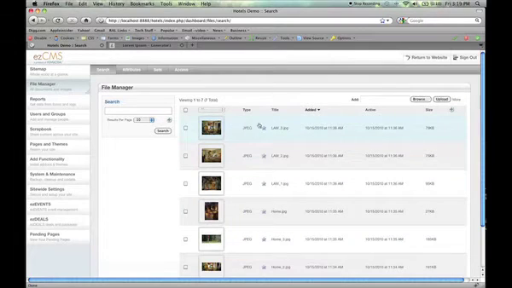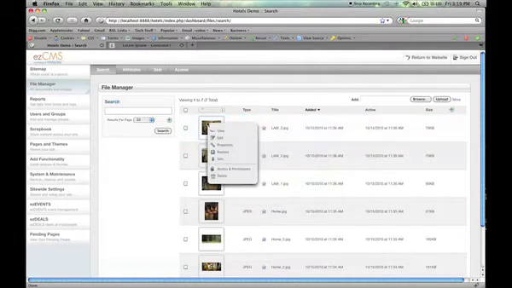You can also see some information such as what type it is, what the title of the image is, when it was added, when it was active, and the size of it. You can do some other searching within the search section by typing in the name of a file, showing how many results, and information like that. There's other information when clicking on an image where you can view the file, edit it if need be, and look at some of the properties of the file. You could replace it, say there's an updated version of that photo and you want to replace it, or you can place it in what are called sets.